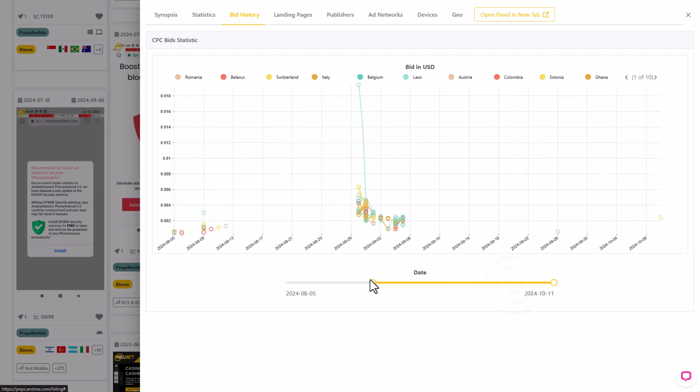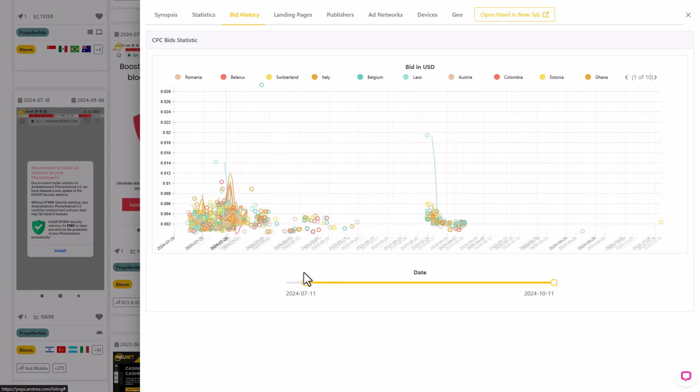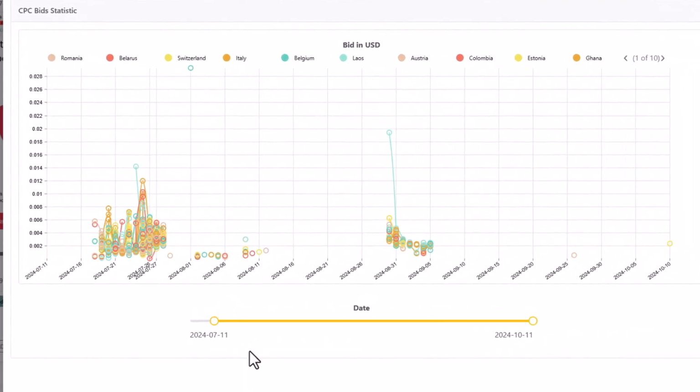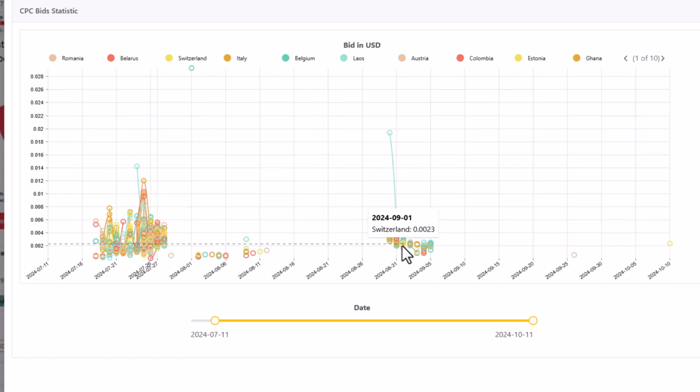On the next tab, you will find bid history for the creative. For many creatives, Anstrex is able to observe actual CPC bids. We provide the bid data for such creatives on this tab. As you can see, the CPC bid for this creative for both the countries, Austria and Germany, has been 4 cents per click over time. The data on this tab is of great value because it gives you CPC bid data of your competitor, which in return allows you to control your max CPC bids and your overall ROI on the campaign.